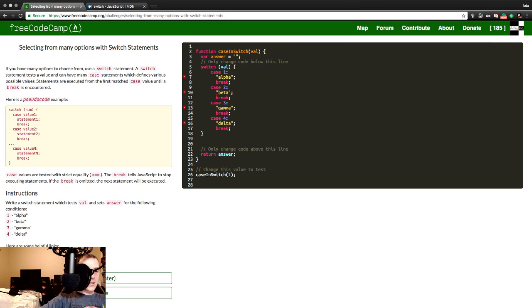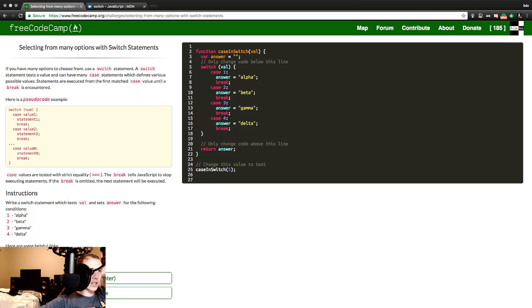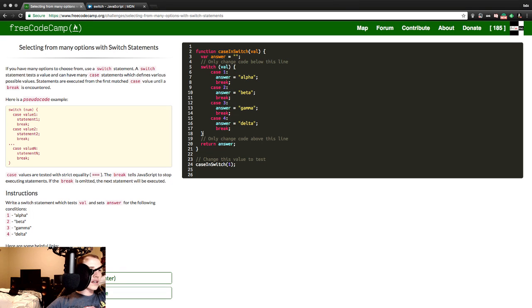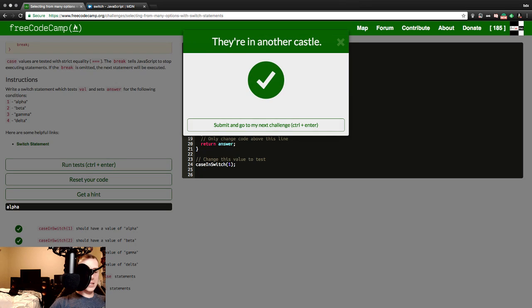Maybe it's answer equals alpha. That's the only thing I can think of, regarding their error and what they're looking to achieve. Let's give this a shot. Run test. Oh my god, we got it right.